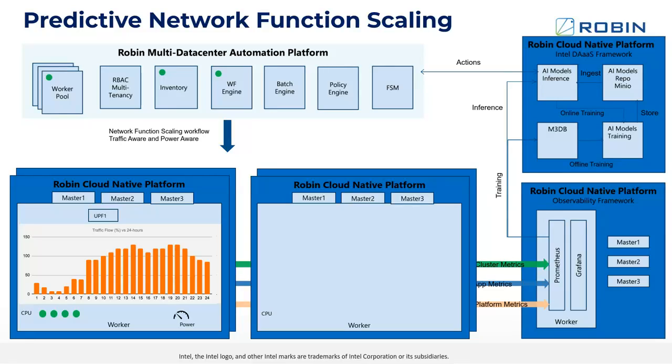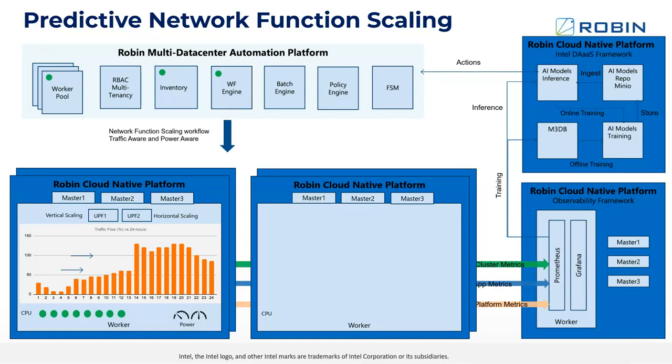So not only the power consumption of a network service could be updated, you can actually drive a workflow that creates a brand new instance of the cluster, or adds another UPF to do what we call horizontal scaling to the same cluster, or create a model where you do horizontal scaling at certain points in time. For example, at this point in time, you say, okay, the traffic is getting to a point that I need additional resources. You can add an additional UPF to drive the higher level for the second scale, and then in the next step, you can add a brand new cluster and horizontally scale the UPF function across the infrastructure.